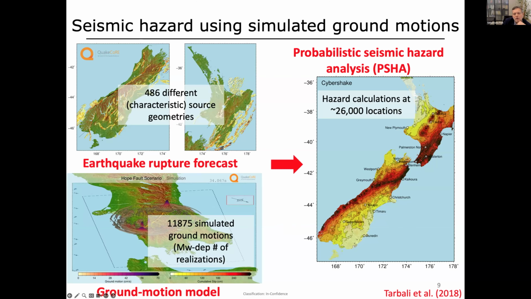Brendon, just a question. Is this only based on simulation, or is it a hybrid with observation? Only simulation? So the simulations themselves don't directly use observations, but we would simulate historical events and compare prediction and observation and use that comparison to iteratively update, for example, some of the parameters of the simulations, or the crustal model. If you have a sedimentary basin, when you compare with historical events, you might find that at a certain location the prediction's quite bad, and you might hypothesize a cause. Is there any room for a hybrid approach?